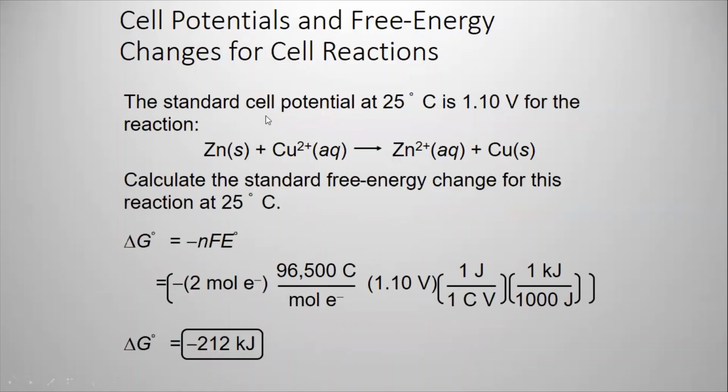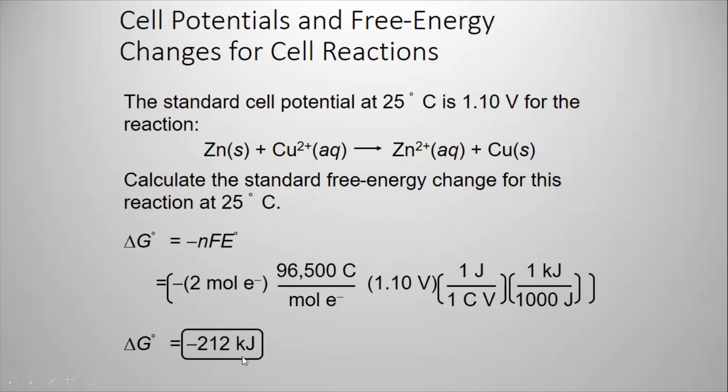So here's an example. Calculate the delta G for this galvanic cell, if the cell potential is 1.1 volts and the temperature is 25 degrees Celsius, which is a standard condition, as I mentioned. So basically, using what we know, the number of electrons is 2, zinc 0 to zinc positive 2. F is Faraday constant. E naught is 1.1 volts, dividing by 1,000 to convert it to kilojoules. So your outcome is going to be negative 212 kilojoules. This is why we divide by 1,000, to convert from joules to kilojoules.